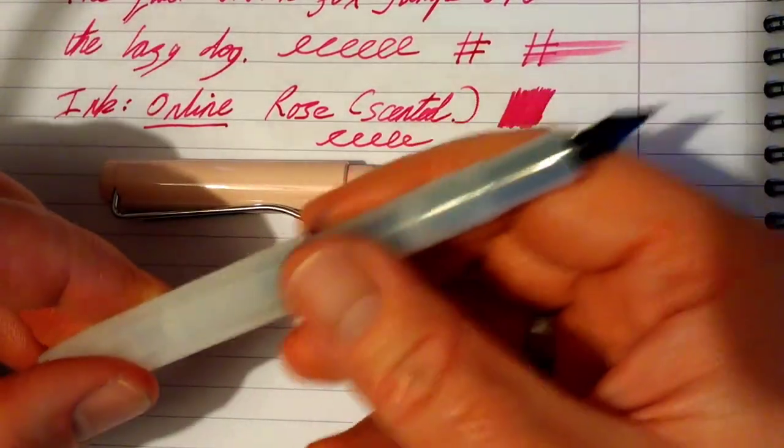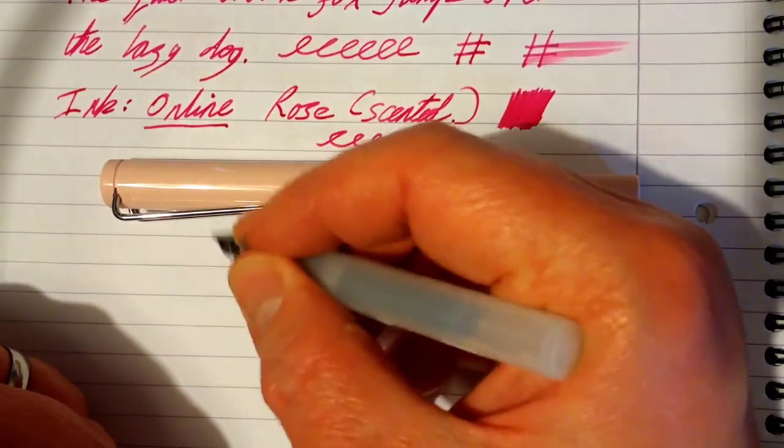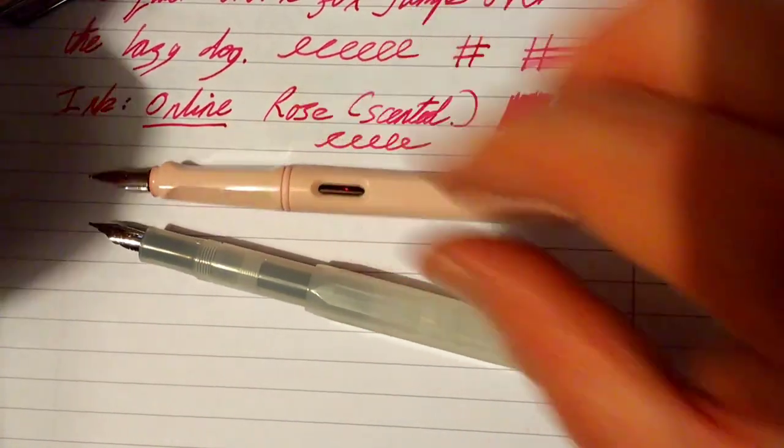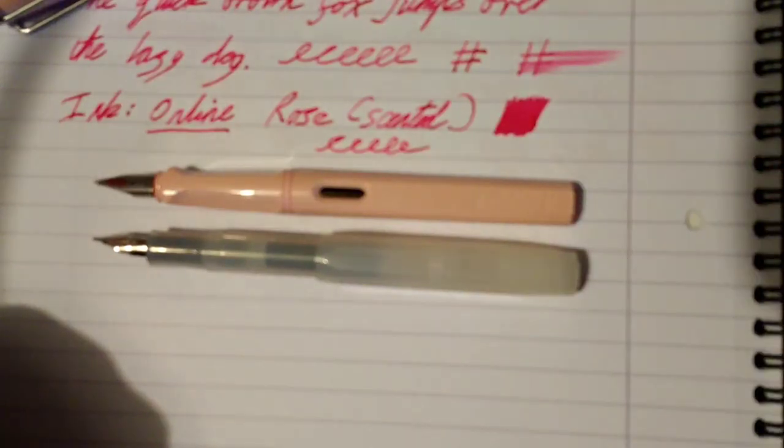When you post this, you can write with these pens posted if you just need to take a quick note, but if you're writing for long periods, push to post. Comparing the two sizes: the Caveco Frosted Sport posted is actually larger than the unposted Lamy Safari, which is how I write with the Lamy Safari anyway. Very similar in length.